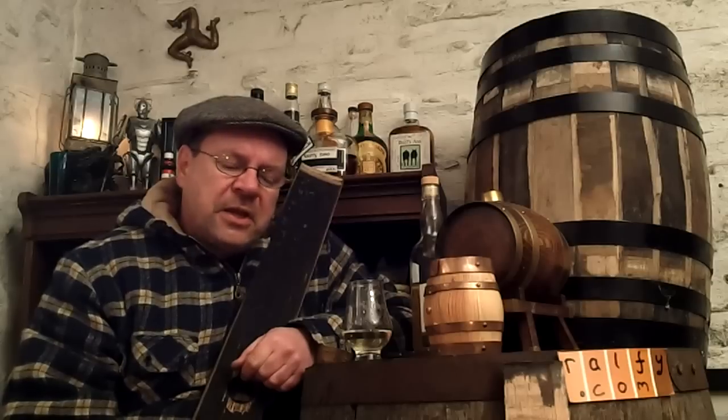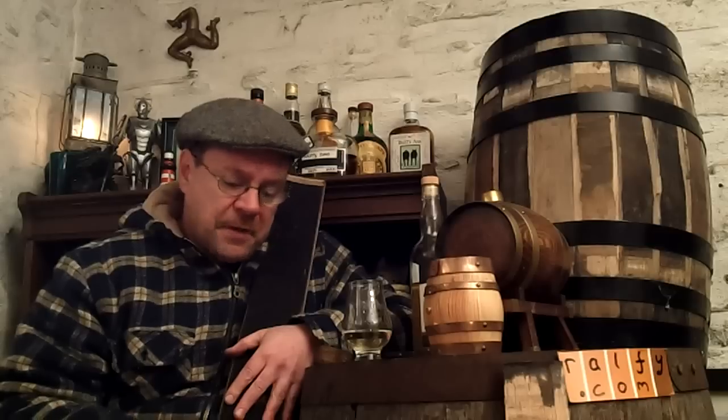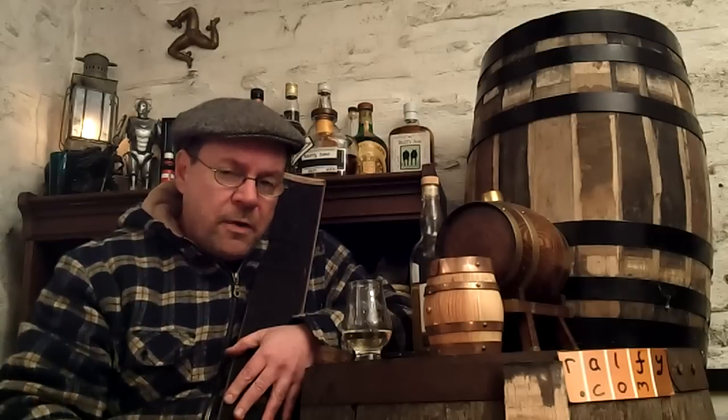Back to barrels. In European casks they're using European oak, which is Quercus robur — American oak is Quercus alba, European oak is Quercus robur. European oak is a bit more slow-growing, and because of that it tends to impart more dried fruit, perhaps honey notes, and certainly more tannins. It is the custom in European oak casks, whether used for sherry or wine, that they are not actually charred directly. There may be a very light char, but in fact they are toasted — so it's a lower heat for a longer period of time. What that lower heat does is it cooks the juices and the flavourings that are a natural part of the wood.